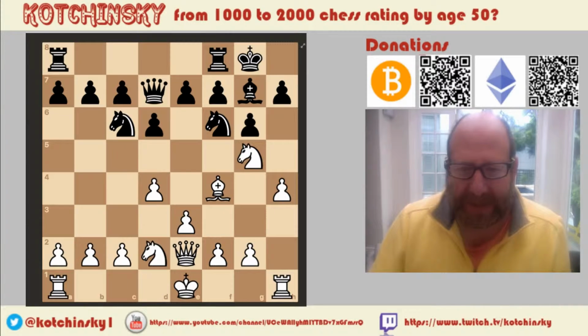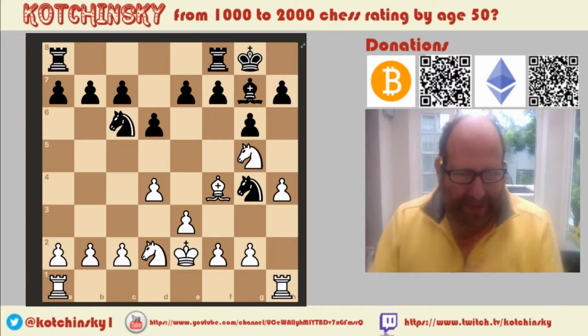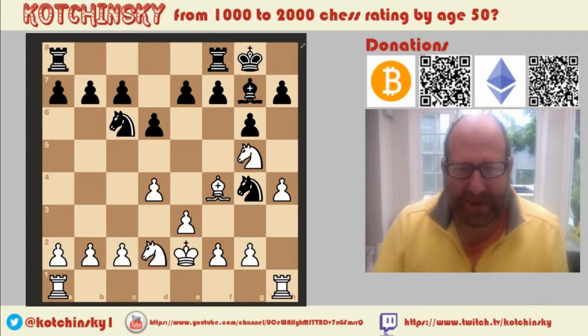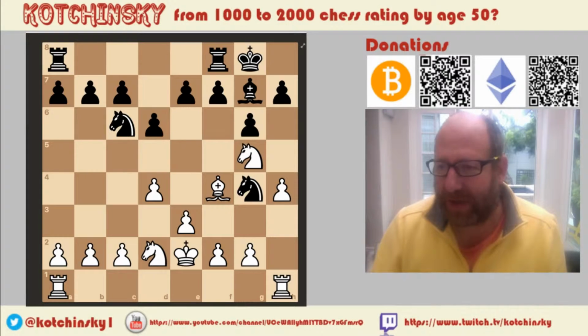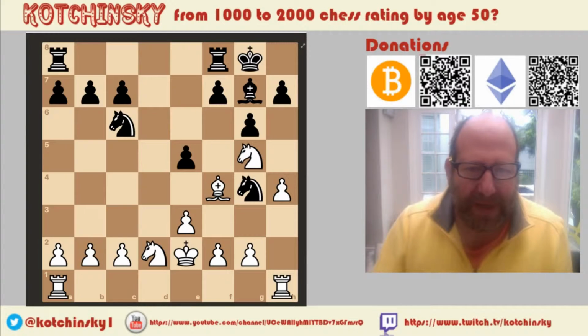But I then managed to get myself into a pickle, as I often do, and I honestly thought after exchanging queens here and having to move my king that I was in a bad position, and I thought I was very likely to lose this game. In fact I thought I was going to win the other one against him playing black, and as it turned out it was the other way around. And that's because I think that he made some strange choices, as you'll see as we get towards the end of the game.